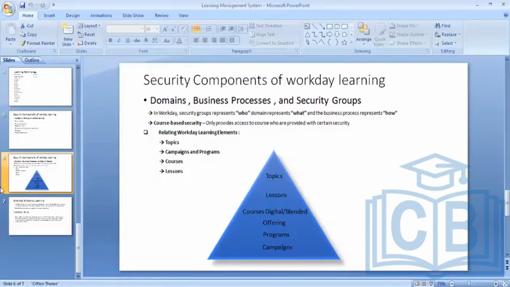You'll be placing all those files on your local desktop. When you're creating a course and adding a lesson, the system will ask you which lesson you want to upload, and you'll be adding and placing that in Workday.